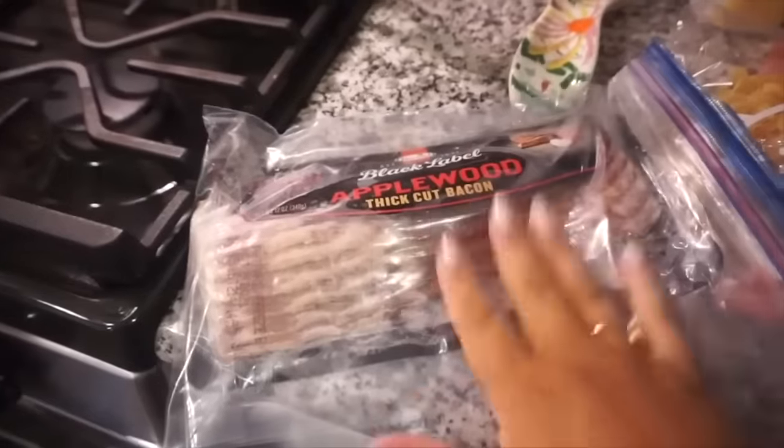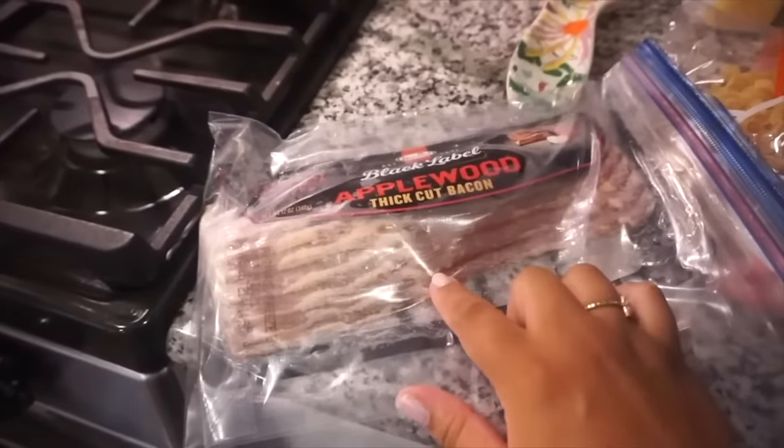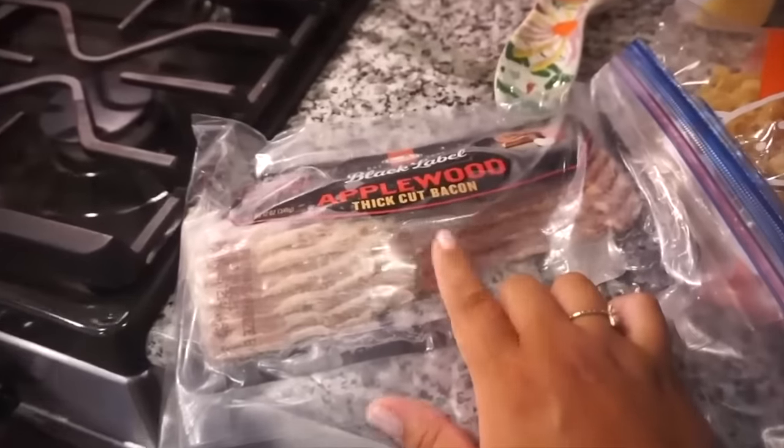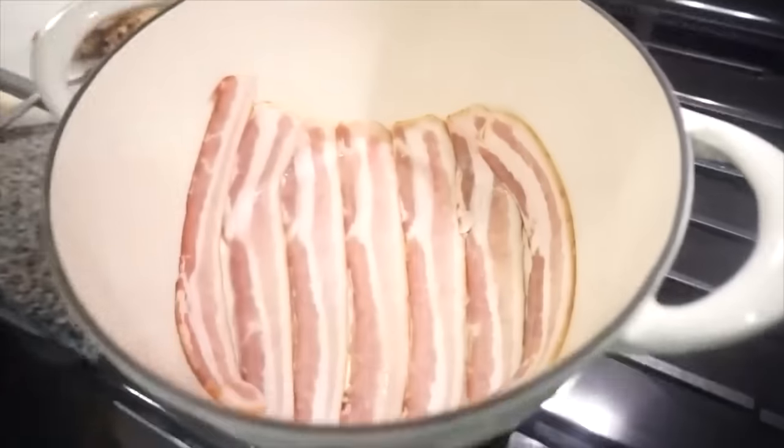Another tip, if you want to make this a lot faster, just get a package of bacon bits and add those in. But since we have this bacon that we need to cook, we're going to go ahead and cook this up first. This just shows, you know, the OCD.